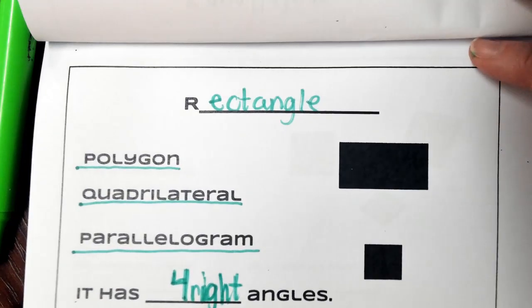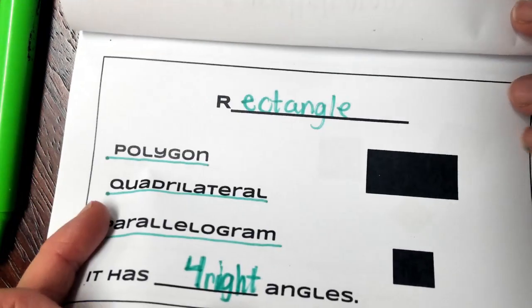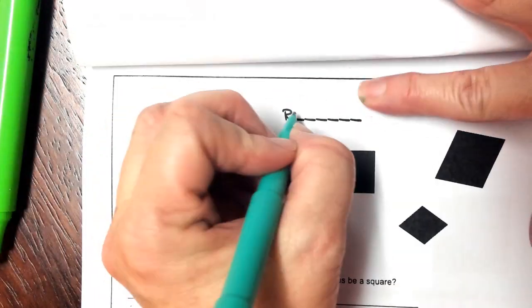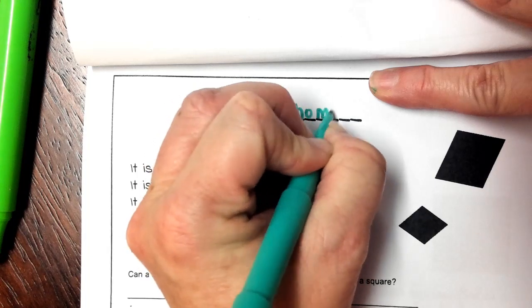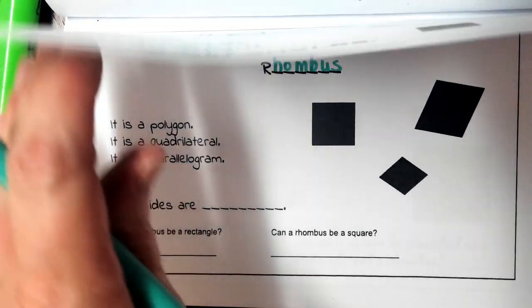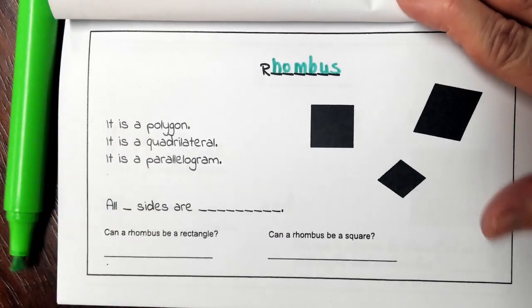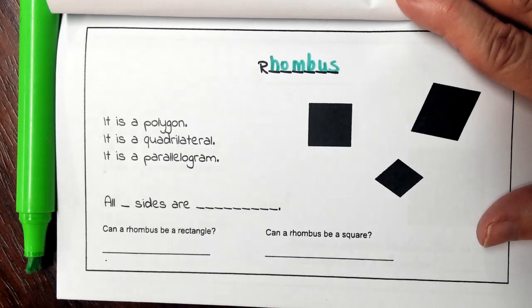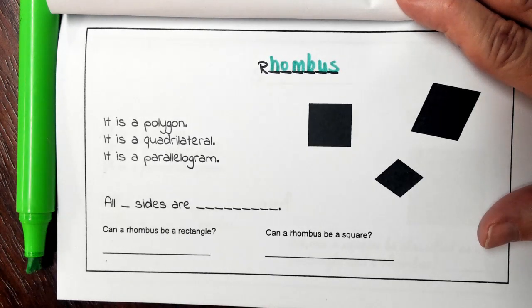Okay? Turn the page. Our next quadrilateral is the rhombus. And so lots of boys and girls like to tell me about a rhombus, but they're not quite sure what exactly the details are of a rhombus. So let's go through them.